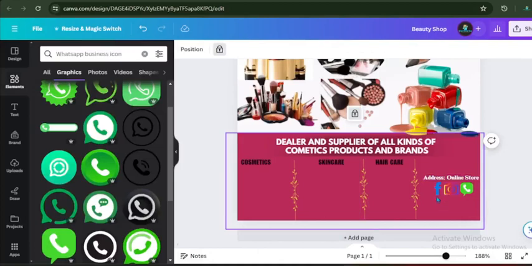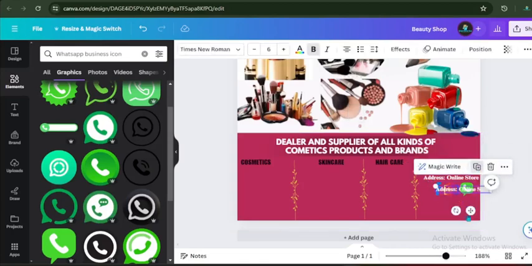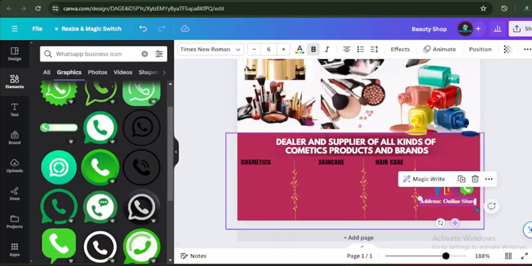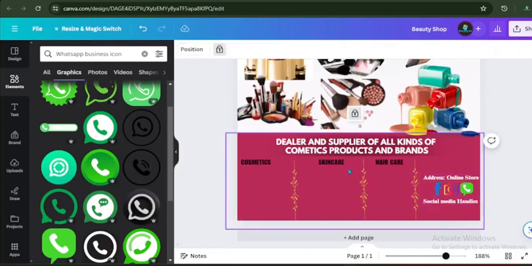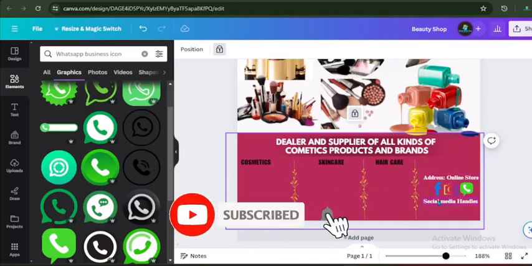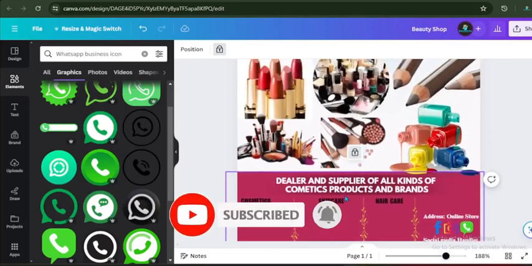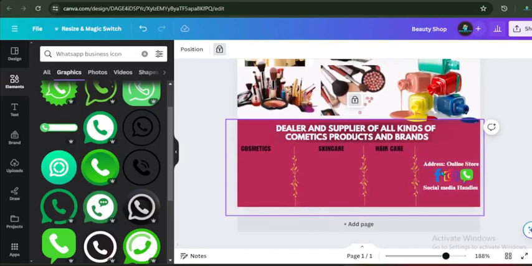So the next thing you're going to do here is you're going to also let people know this is a social media handle. So you're going to just go over here and say social media handle. So I'm going to copy this and bring it down here and edit it and just say social media handle. So guys, in this area here, all you have to do is just list out everything that you sell. Okay, just list out everything that you sell, and that is going to be it. So here you make sure you input the address of your store if you have a physical store.